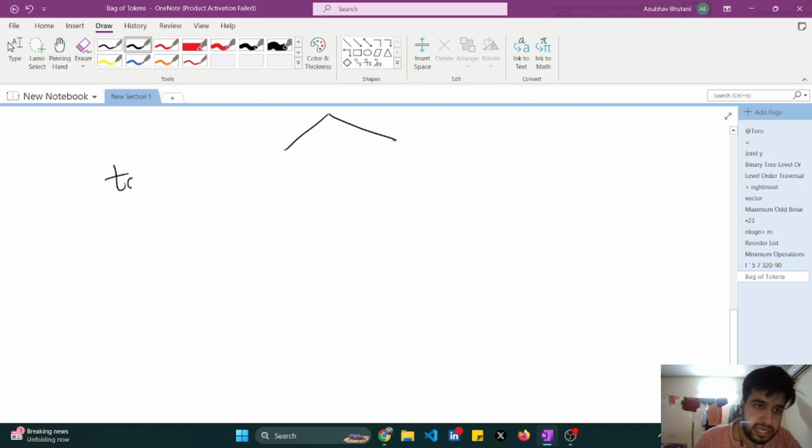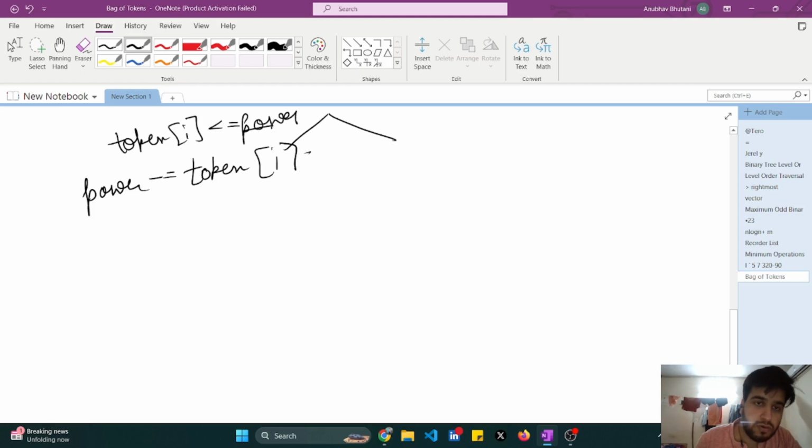First is, you can decrease the power with the token of I, but this can only be done if the token of I is less than or equal to power, because the power cannot go negative. Your health cannot be negative in the game, right? But this leads to an increase of your score.